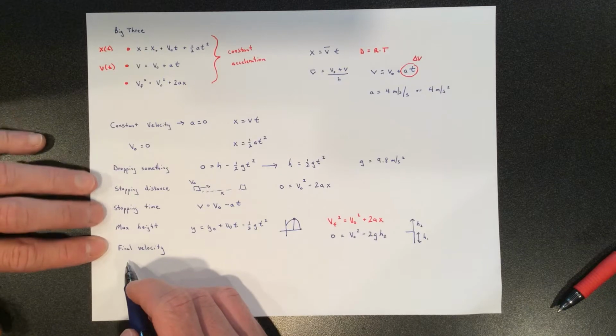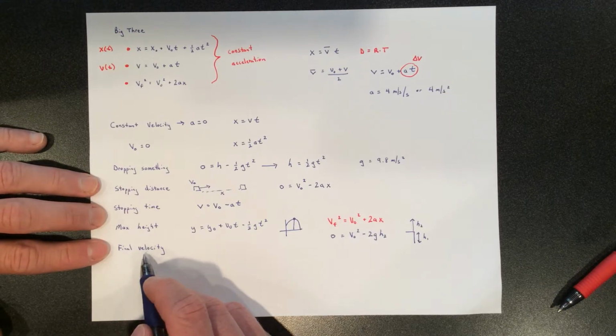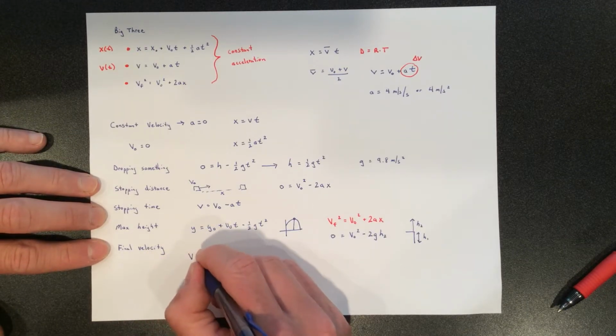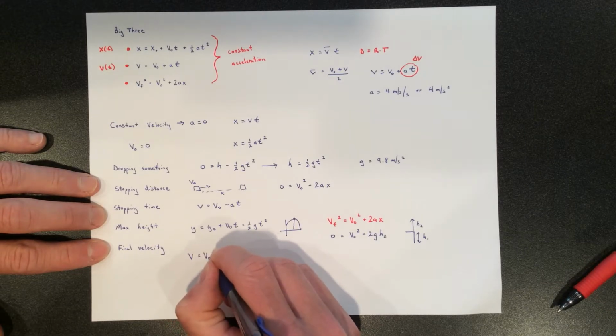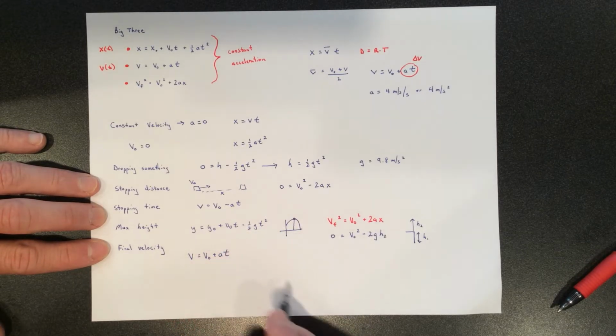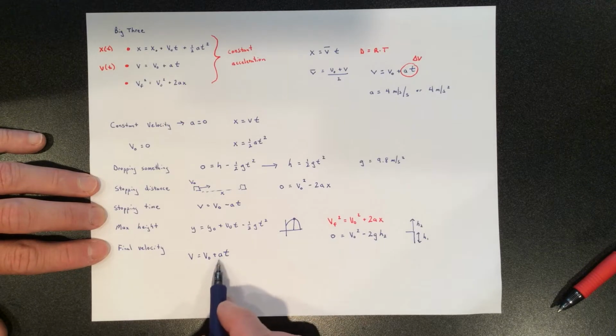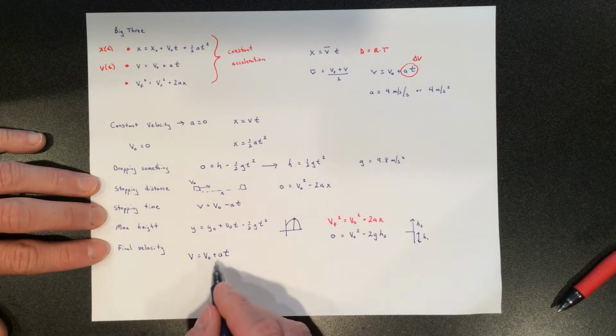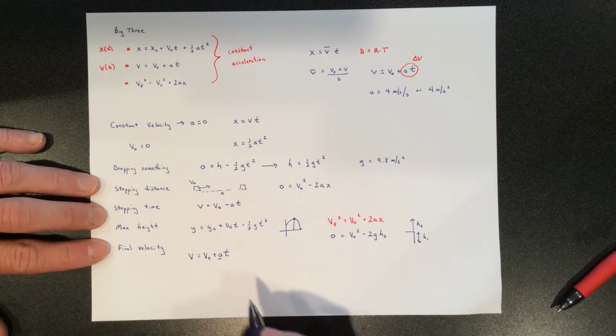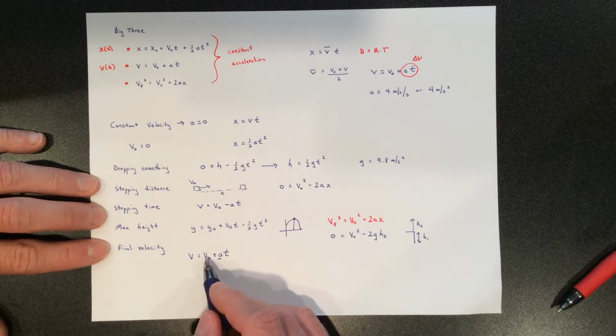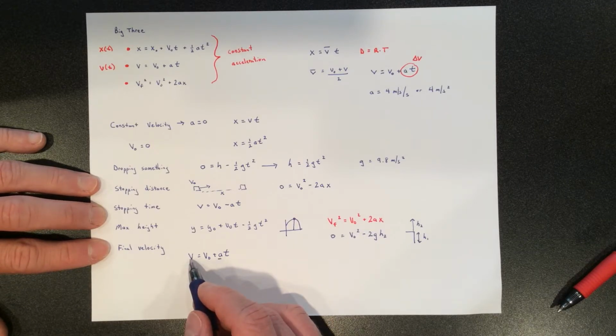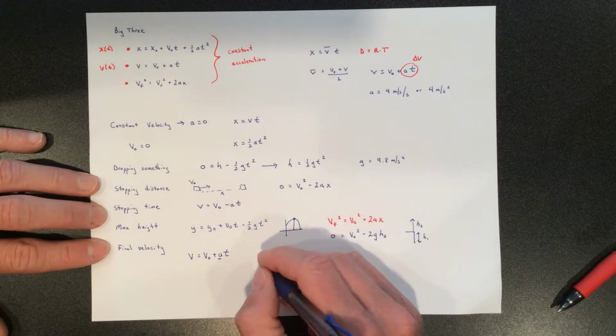Okay, what if the story said something about let's find the final velocity of something? Well, again, you could be using something like this. If you want to find the final velocity as a function of time, you tell me the rate at which you're changing your velocity, right? That is the definition of acceleration, times time, plus whatever you were going at the beginning, and I'll tell you how fast you're moving.